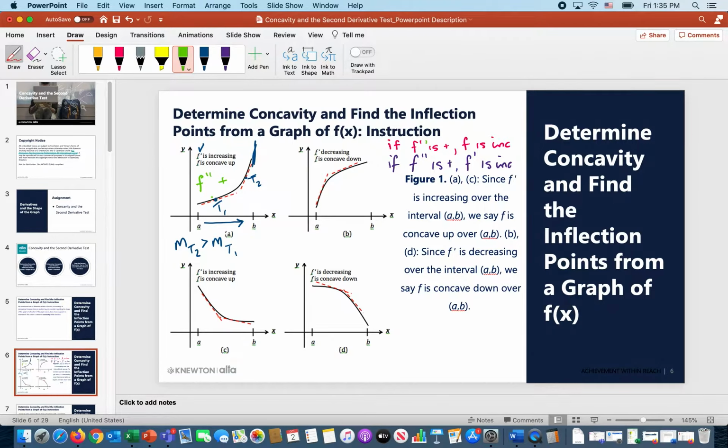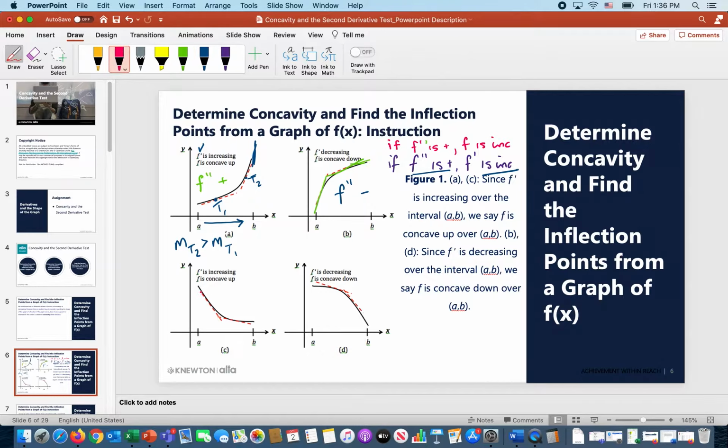Now look at the one on the right, at graph B. In graph B, we're looking at an f prime that is decreasing. Again, we're talking about the slopes of these red dashed lines. You can see that the slopes are decreasing, and eventually we'll have one that may even be horizontal. So if f prime is decreasing, another way to write that would be that f double prime is negative. Remember, if f prime is increasing, f double prime is positive. So the contrary, if f prime is decreasing, f double prime is negative. And then down here we have a couple more.